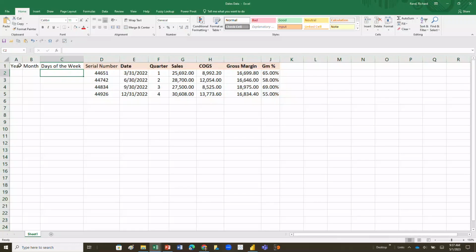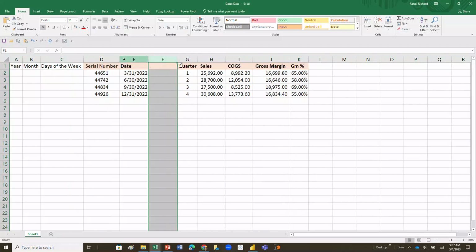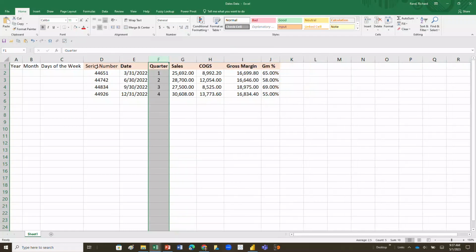The other thing is these words don't have the same heading format as these words. Now, if I had inserted a column between these, for instance, between E and F, that column would have been formatted the same way as the other columns. Remember, when you insert a column in Excel, it's going to pick up the formatting of the cell immediately to its left. If you insert a column in the very far left, in the first column, it doesn't have anything, so it's just going to be set back to general.